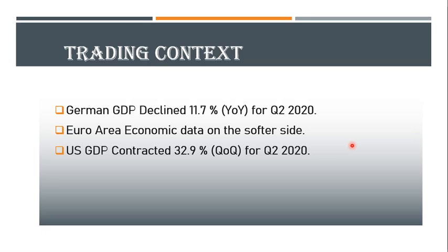And here, the unemployment rate is almost equal to the prior month, and now for the month of July, it stands at 6.4%. So there is not much change in the unemployment rate, but the GDP contraction is sharp. As per the flash estimates for the second quarter of this year, we are seeing a GDP contraction of 11.7% year on year, and quarter on quarter the GDP contraction is at 10.1%. Both these figures are actually worse than the expected numbers, and as a result we saw a huge sell-off in Germany's equity index, the DAX, which slid by almost 3 percentage points after the release of these GDP numbers.